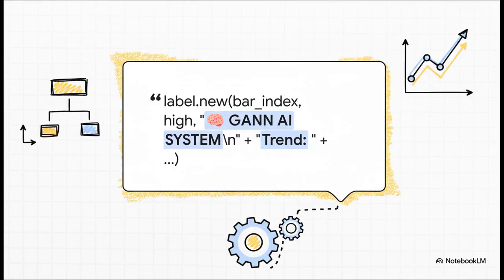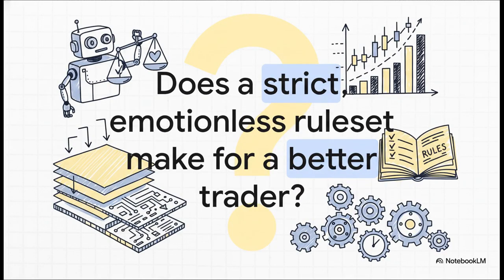And just to bring it all home, let's look at the code one last time. You can see right here how it builds that little text box. It's not magic, it's just plugging in the results of all the logical checks we just walked through. That is the final, human-readable output of this entire system. So, after peeling back every single layer, we can see that this AI isn't a thinking brain at all. It's a highly disciplined mechanical strategist. It follows its recipe without getting scared, without getting greedy, without ever deviating. And that leaves us with a really fascinating question to think about. Does a strict, completely emotionless rule set like this one ultimately make for a better trader?